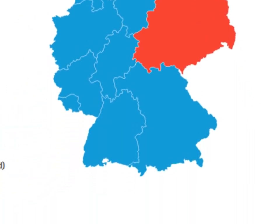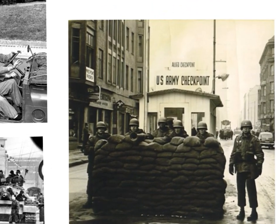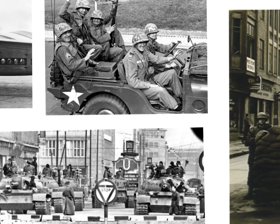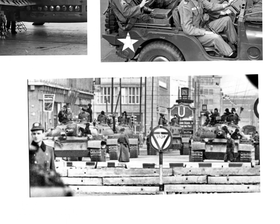The Allies — the Russians and the Americans — didn't fully withdraw. Here we see some American army soldiers at the very famous Checkpoint Charlie, and American soldiers in another picture patrolling the streets of Berlin. Here also are some Russian soldiers in their tanks in the eastern part of Berlin.